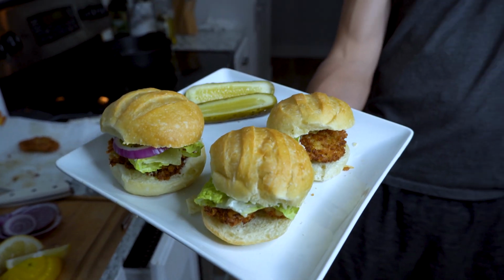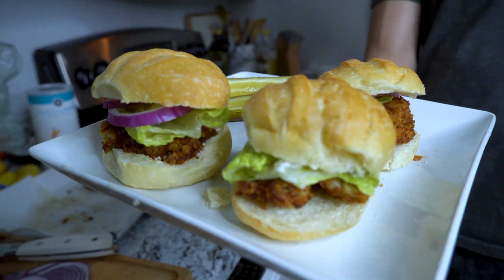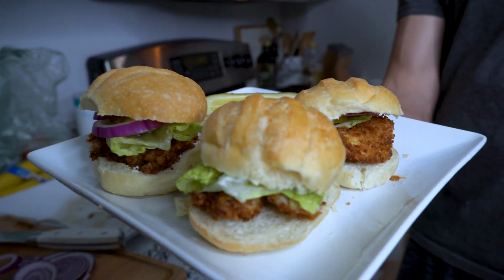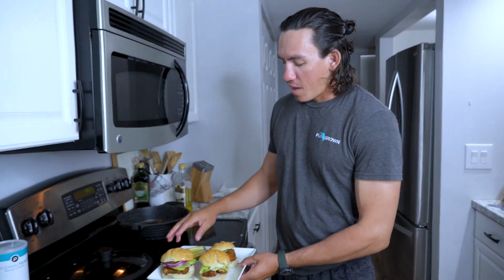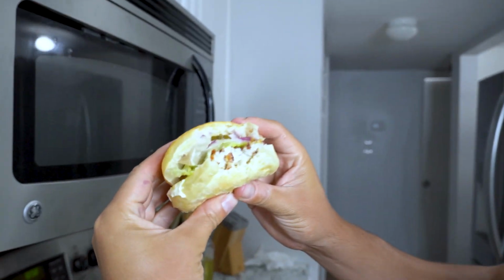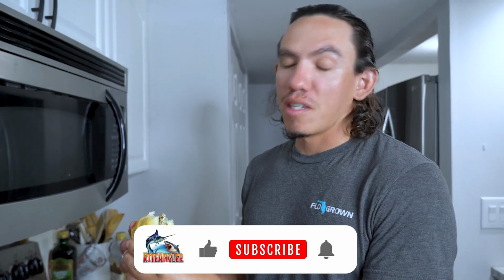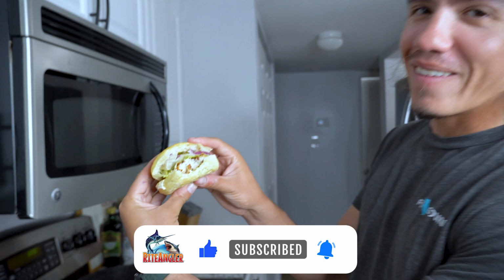There it is, guys. Mangrove snapper sandwiches. And I know what you're thinking. Does it taste good? So I'm gonna take a bite for you. I know, it's a hard job. But let's start with the big boy over here. Are we ready? That looks like a juicy bite. That is amazing. Guys, that's it for today's video. I'm gonna go finish my sandwiches. That is so good. One more look at that.